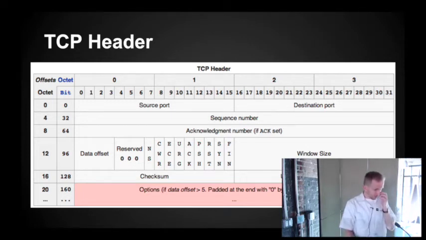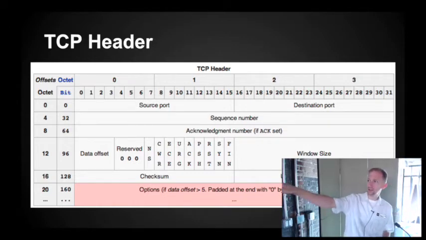Sequence number, actually. If the sequence number is a SYN type packet, we'll talk about that in just a sec, then that is the first sequence, first bit or byte in the sequence, or first packet in the TCP sequence. If that SYN flag is clear or 0, then it's the next one. So what that means is a SYN is sent to initiate a connection. And if that flag is set, then it's the first one. And if that flag is not set, then it's the following ones. That's what that means. So let's see, down here, we've got our data offset. This talks about the size of the TCP header.